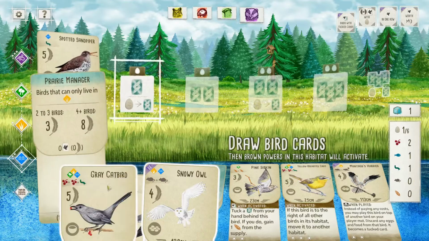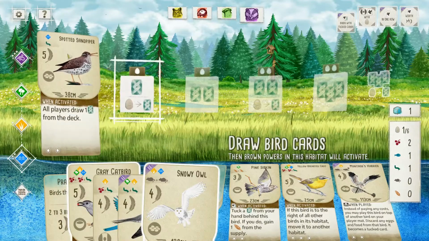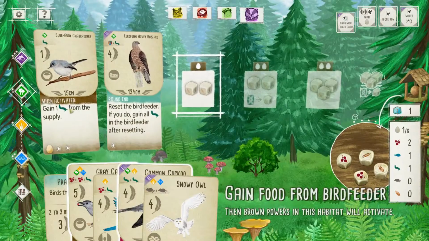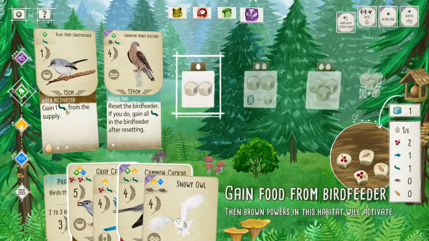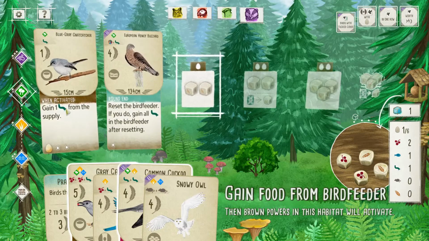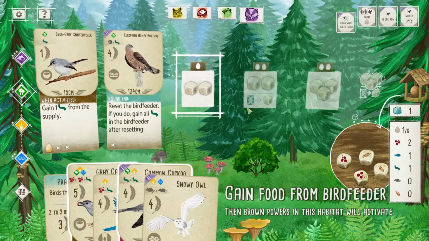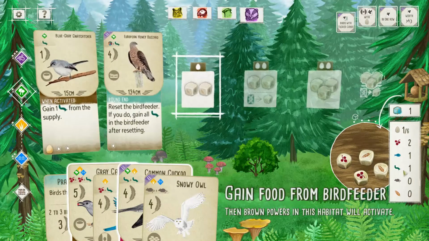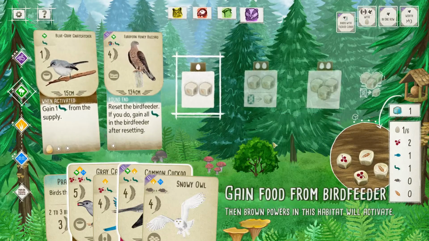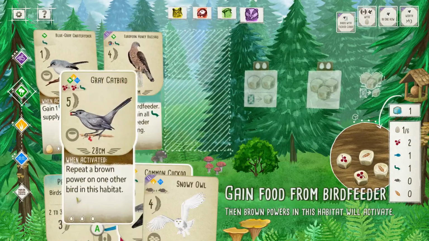I mean, the other alternative is... Well, since we have the Sandpiper down here, we could actually play the catbird up here and just repeat the gain a worm from the supply. That is absolutely viable. Again, we're going to be swimming in worms, but maybe that's not a bad thing, because you can convert any food on a 2-for-1 basis to any other food that you might need. So, yeah, maybe this is actually the correct answer here.